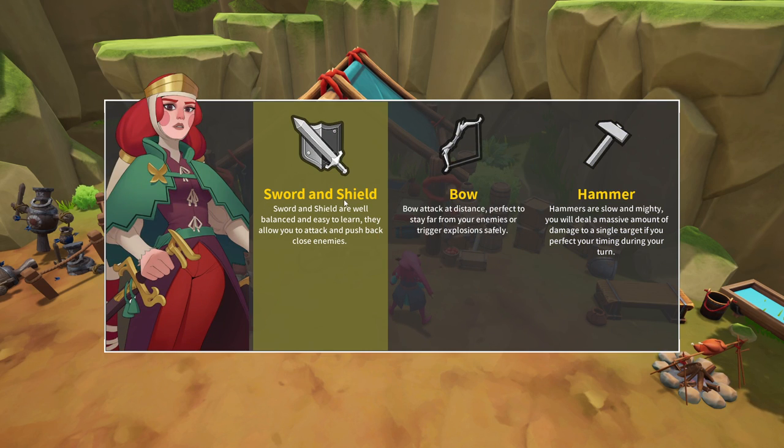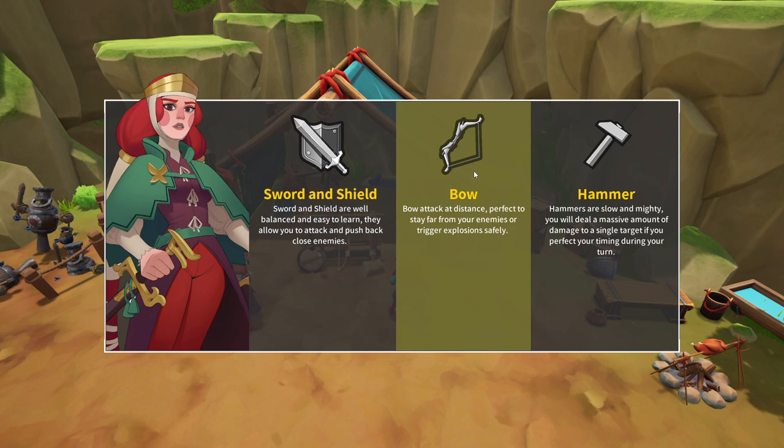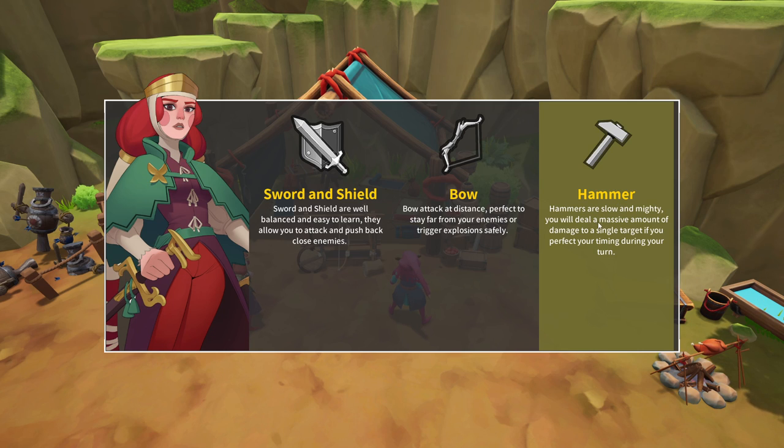So, sword and shield. Sword and shield are well-balanced and easy to learn. They allow you to attack and push enemies close. Push back close enemies, maybe. Bow. Bow attack distance, perfect to stay far from your enemies for trigger explosion safety. Yes, most likely. Hammer. Hammers are slow and mighty. You will deal a massive amount of damage to a single target if you perfect your timing during your turn.